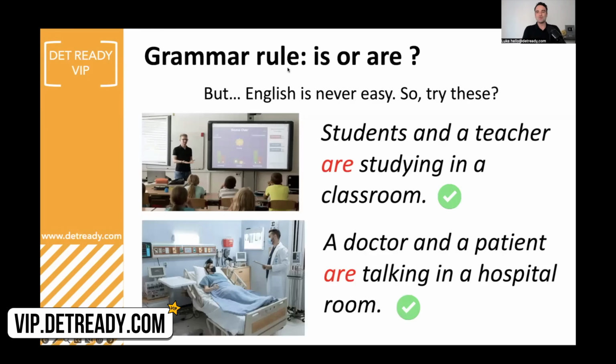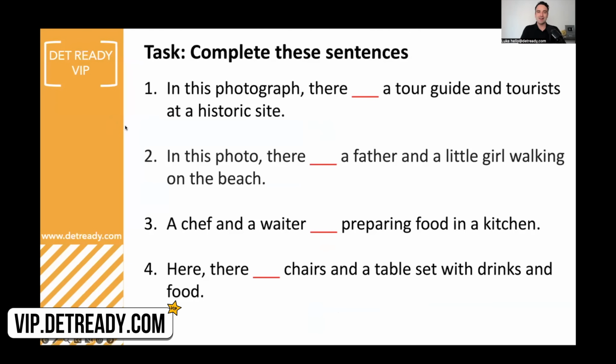All right, so it's a bit confusing. English is a kind of a tricky language in that sense that if you change the structure of a sentence, then the grammar should change as well. So how about here? A quick task for you guys. Can you complete these sentences? So either write is or are. But then when you do it in the chat, put the number so I can see. Okay, great. I think everyone is just about getting it correct.